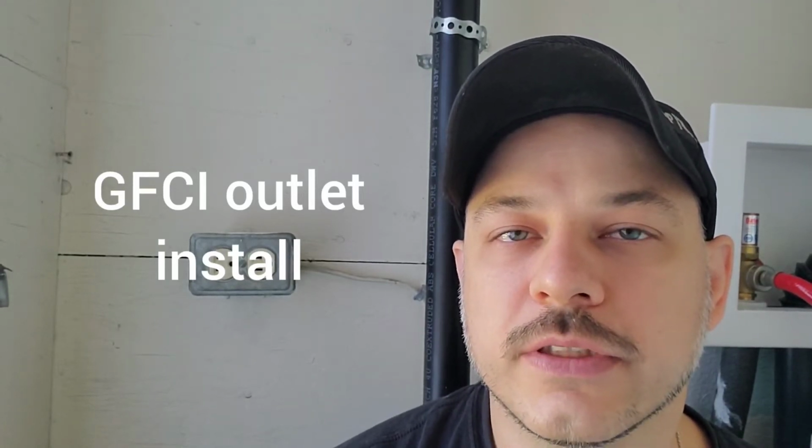Today what I'm going to do is replace this outlet here behind me with a GFCI. A GFCI is a ground fault circuit interrupter. It's designed for plugs that are near a water source. So we have our laundry box here. I believe local code here is 3 feet from a water source like a sink. Depending on your region, your code may be different.